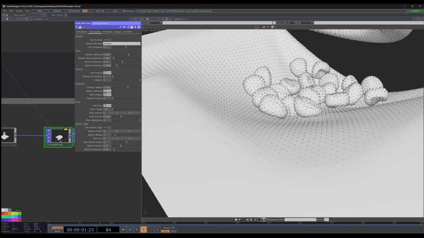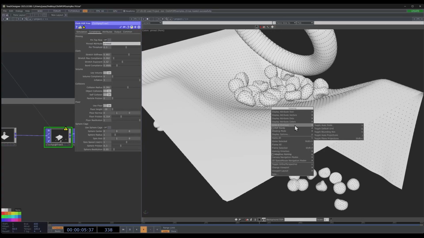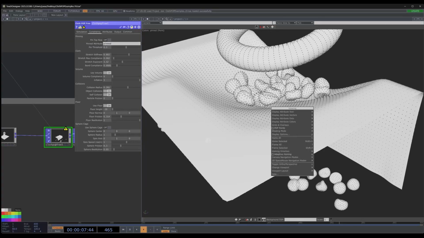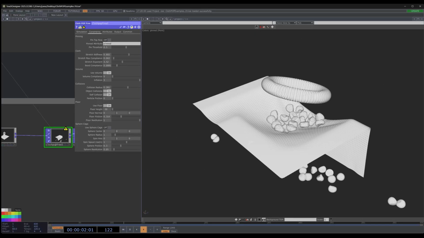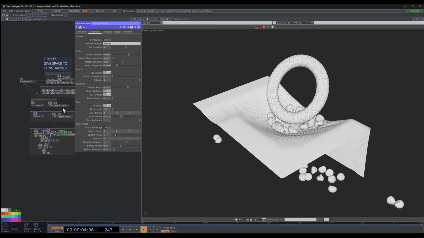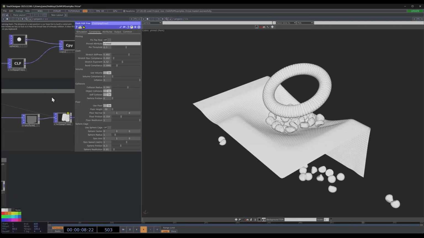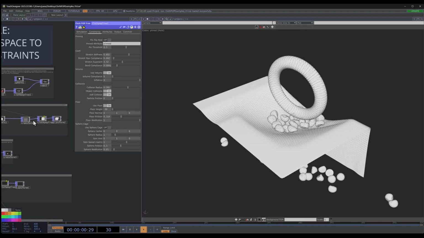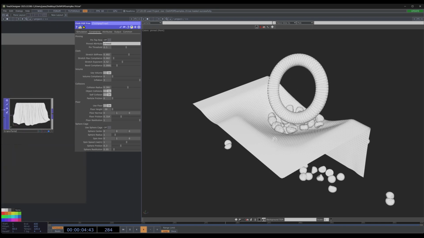You can also say how much it has to stay based on the attribute. So here we are gradually holding the point. Another thing, by default, because this is meant to do cloth easily, when you put a grid, so here I go back to this.